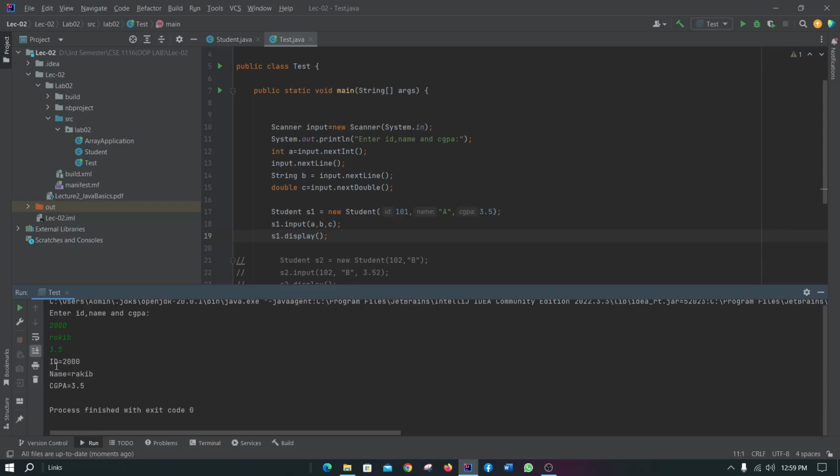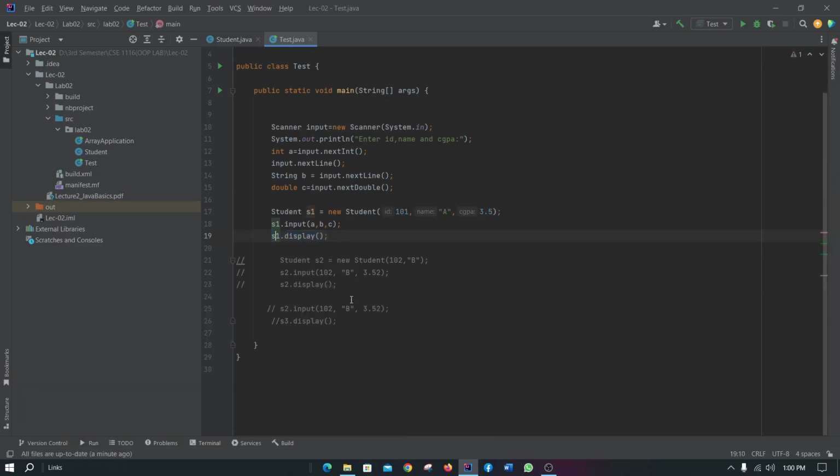You can see here ID 2000, Rakib, 3.5. You can see the display method prints the user input there. So that is the code.